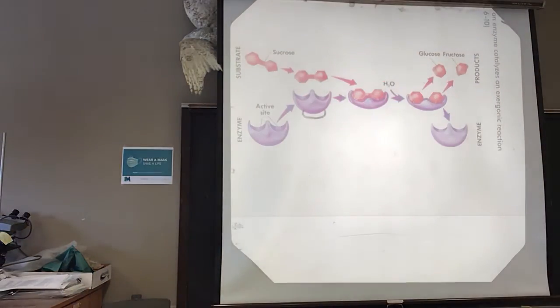Anyway, this is a fairly good depiction of how an enzyme works. Here's your substrate with a shape. Here's your enzyme with a shape for it to fit into. When it fits together, something changes shape here. Sometimes you see this drawn and the enzyme just looks like a solid object that never changes. But it's the change in the enzyme, once this is stuck here, that causes the separation of these into separate sugars. The separate sugars don't fit in here anymore, so they come zipping off. And the enzyme pops back to its original shape, so it can keep doing this over and over and over again.